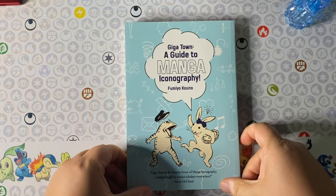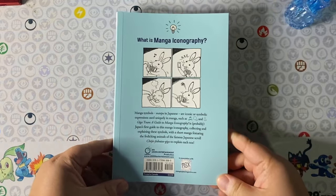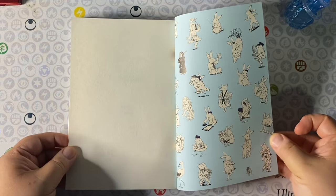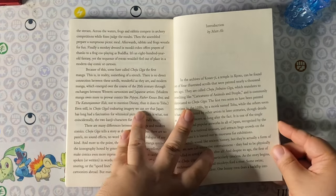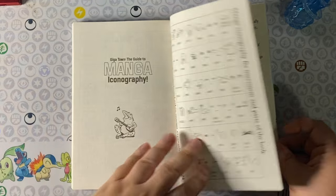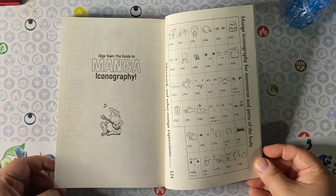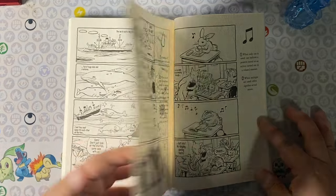First one here is the Gigatown: A Guide to Manga Iconography, published by Udon with Mangasplaining. I love the idea of this book — it is such a wonderful treat. Even though I know most of, say, 90% of the iconography, it's still fun to have. It's like a coffee table book where you can just go back and relearn some things and appreciate the medium — the tips and tricks manga artists use to accentuate their writing and drawings. This book does that while also presenting a cute story with a little rabbit and friends and family and other animals interacting.